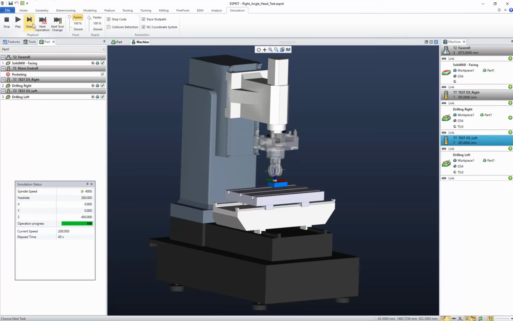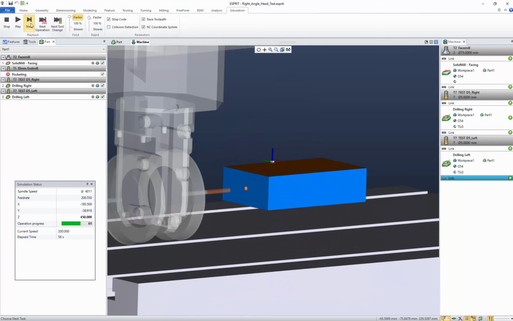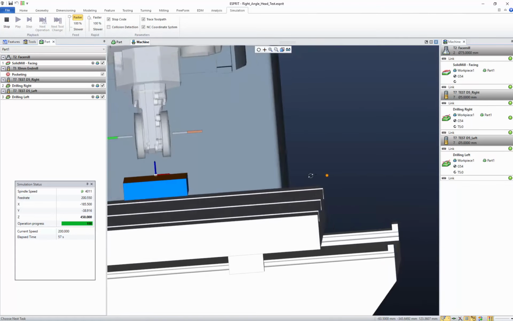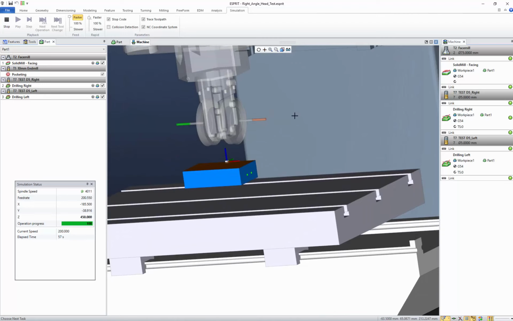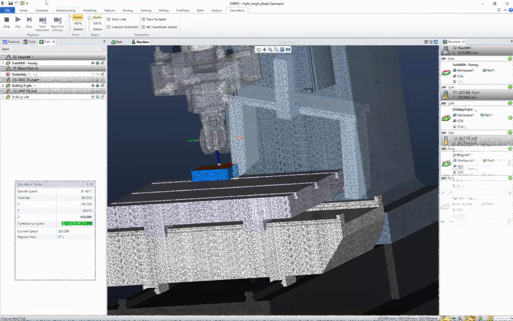Okay, it faces. Let me slow this down a little bit here. Then when it gets to the drilling, it actually changes the head. So this would be something that would probably be manually changed. You might output a stop code and some instruction to your operator to change the head. And then I can successfully drill on both of my sides. So you can see in this particular case, no changes to the machine itself, so the machine project, were necessary. I just needed to go and define my holder.